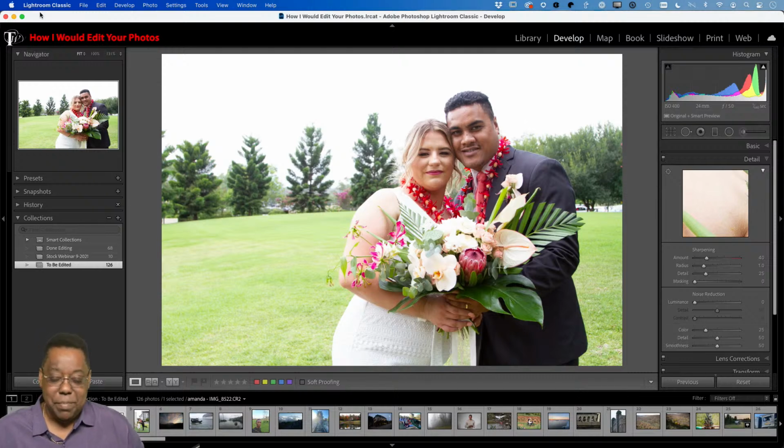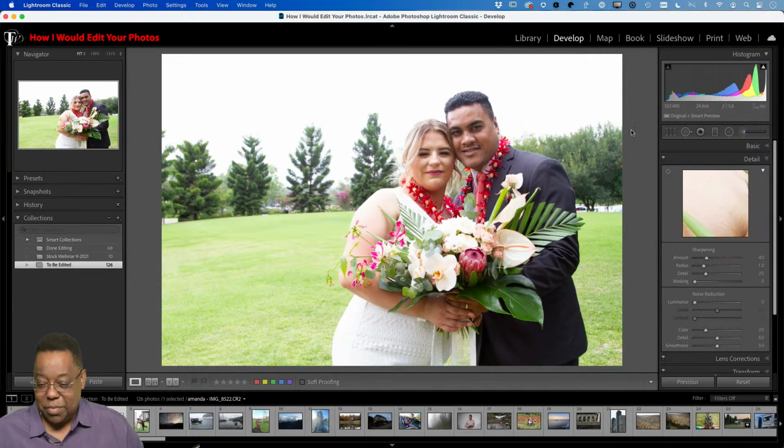The sky is not amazing, but again, the attention should be on them, not an amazing sky. So I would be tempted to go into Photoshop and do a sky replacement, and then it just dawned on me, yeah, making the sky better so you look at the sky is not really the goal here. The goal is they should be the focus. So it's okay that the sky is not amazing because it's not a landscape photo, it's a portrait.